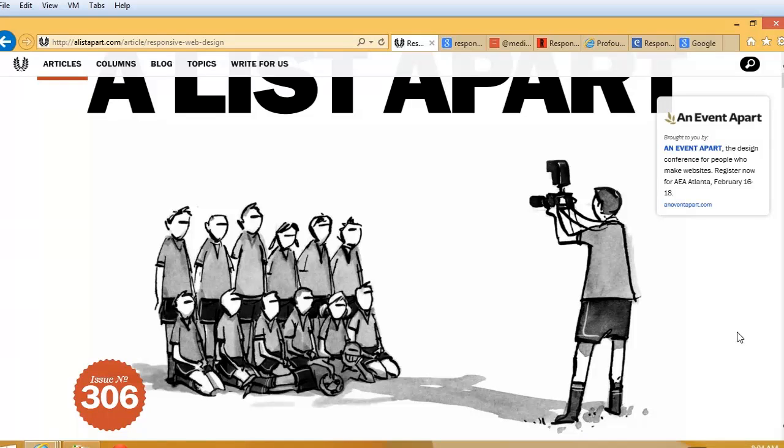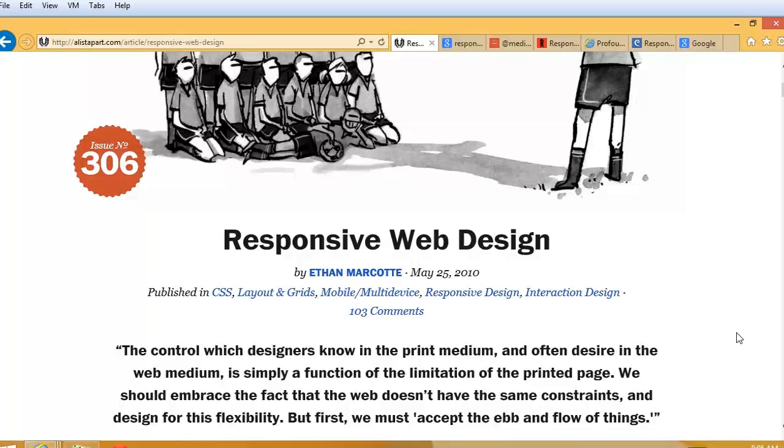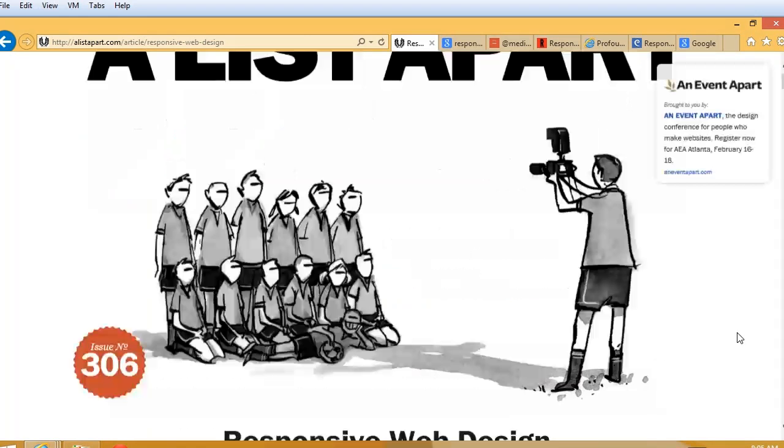When you're looking at flexible design considerations, there's plenty of resources out there for it. Responsive web design has really taken off, and you have got the world at your fingertips here. So there's many places to go, but the first place you want to start is with this article, A List Apart. It's written by Ethan Marcotte, and this is what started it all. This is the sort of defining moment for responsive web design, where Ethan Marcotte postulated that this is what we could do and this is how we could make our websites more responsive. So definitely worth a read.